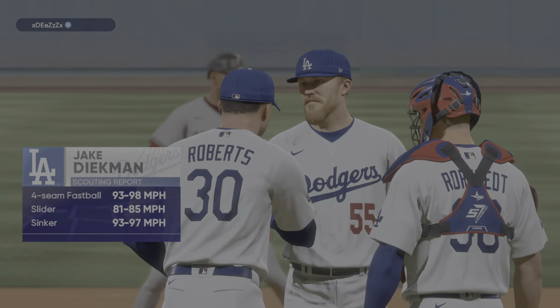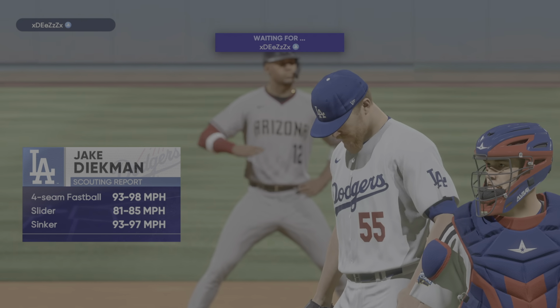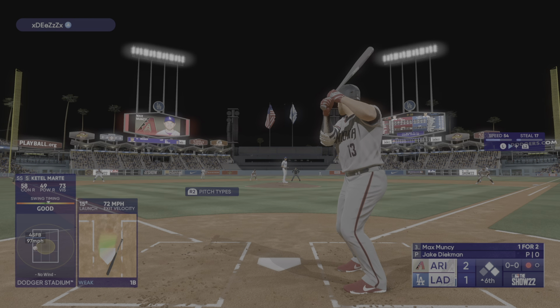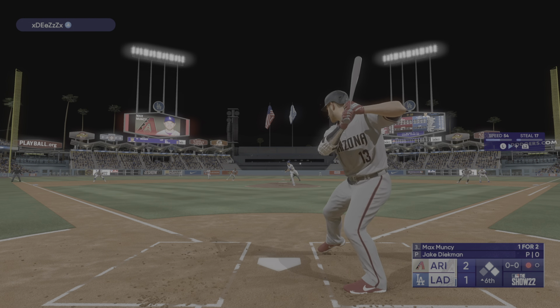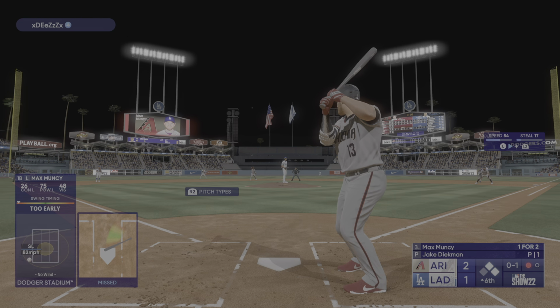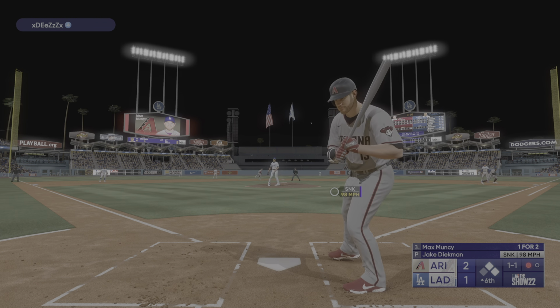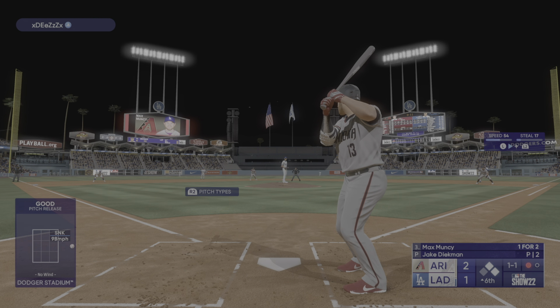And now it's Max Muncy. Now pitching for the Dodgers, number 55, Jake. Swings through that one. 0-1. And a pitch. That misses, and the count is 1-1. One out, runners at first and second.